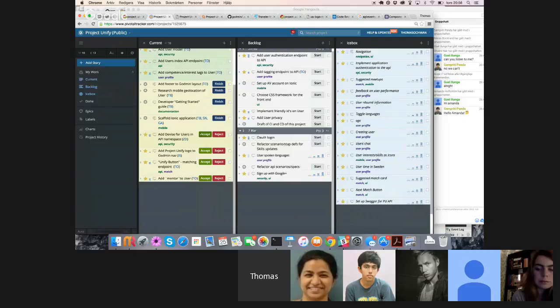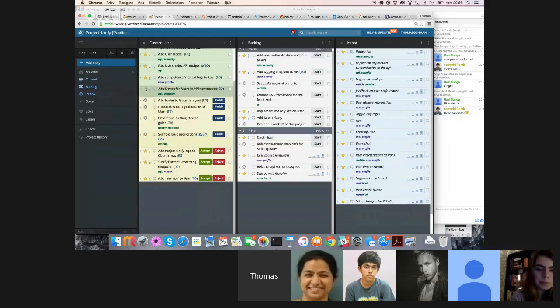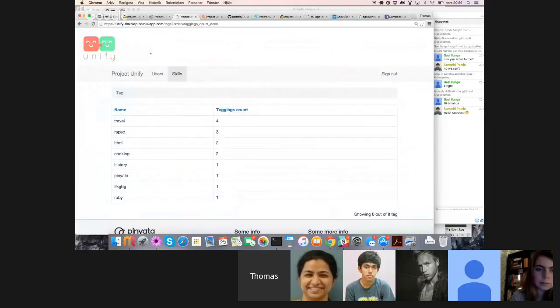So this is something that is already done. And we are now working on a feature to allow users to be authenticated through the API, so that the mobile clients can log into the system. So let's accept that. Well, we added a project Unify logotype to each page. You guys mentioned that there's a new logo in the works. Right? Yeah, we have some people working on it, so it will change both the colors and the look of it. Okay. But if there are any new materials, make sure that we get them as soon as possible. No rush, of course.